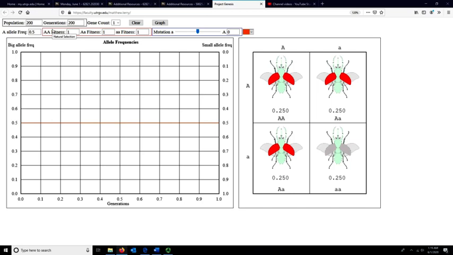So the same thing. If I have 200 individuals in a population instead of 200 million or however many we had before, then there's a much wider range of stochasticity, right? This is random chance. Maybe more big A's have babies than others, or maybe they mate with each other just by chance more often. And even if there's not natural selection, what we're going to have is random fluctuation. Now the point of this is it's completely random.